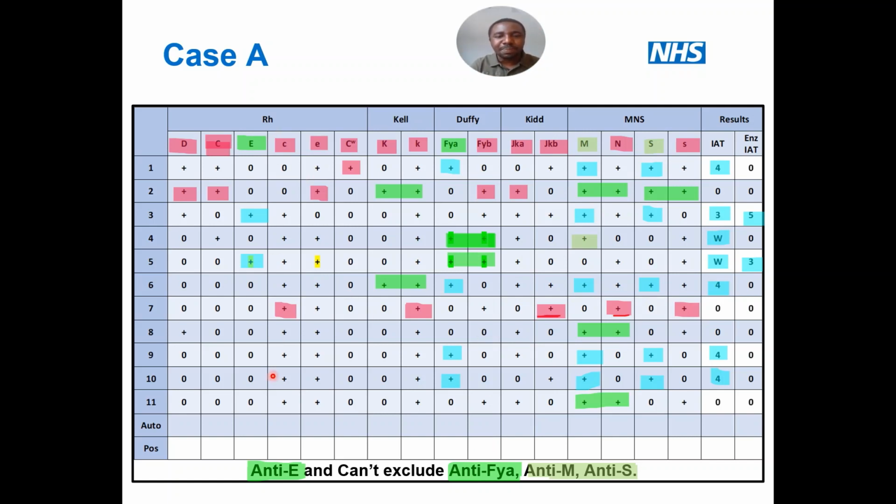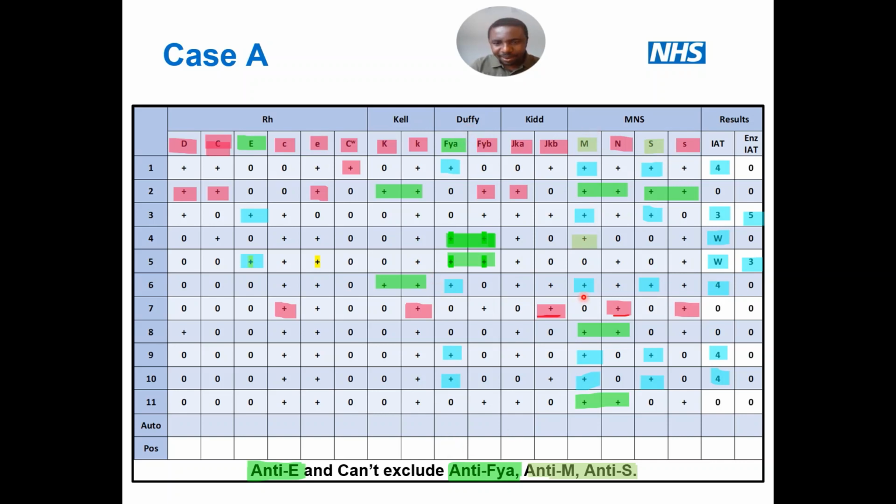This patient has antibody big E and antibody Duffy A, and we cannot exclude M, we cannot exclude big S. Now, what I want you to look at is that big E is positive here, especially if you look at the enzyme matches big E. So that definitely confirms that there is big E. But look at Duffy A, wherever it is positive, okay? It is negative in cell number 2, and it was negative in cell number 3 but positive in cell number 3. Remember, you cannot cancel that way, but if you go to E, E is also positive, okay? That shows why it is both anti-Duffy A and anti-E, okay? So anyway, if you use that method, you will see you cannot cancel Duffy A.